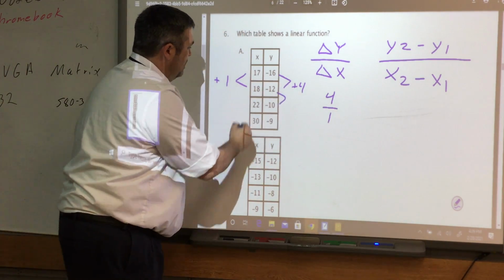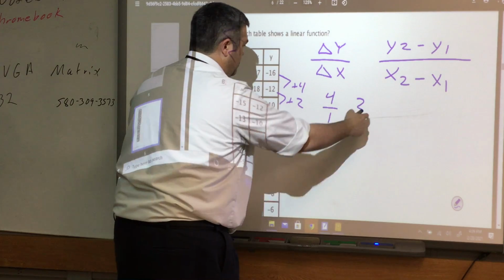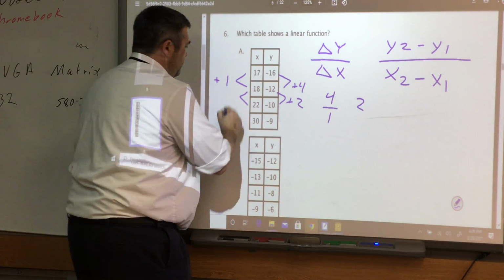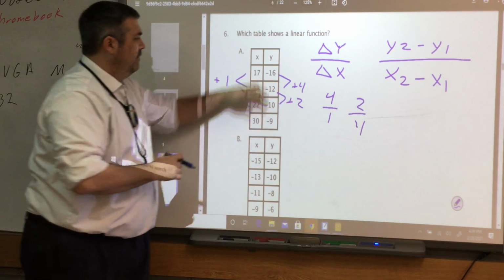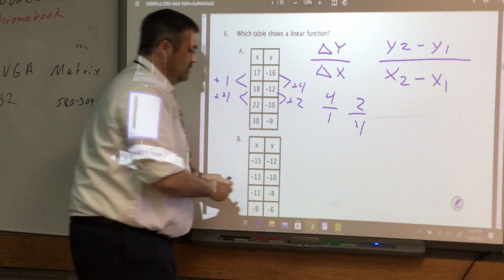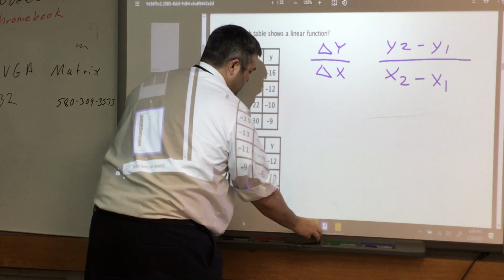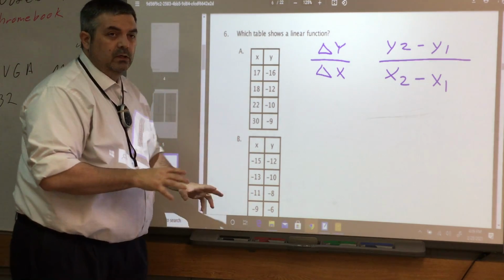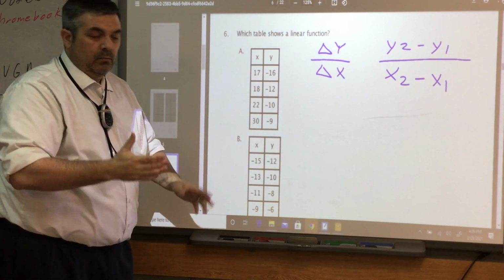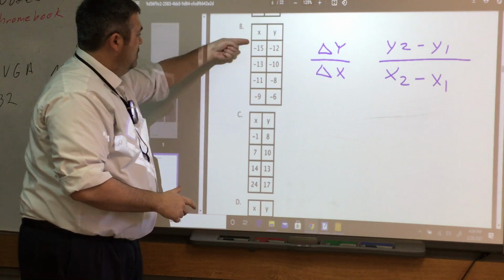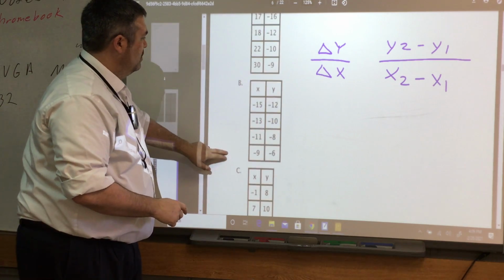Do the same thing here, same thing here. This is a plus 2, so I'll put 2 over there. Here, it's a plus 4. That's not going to reduce to the same fraction. Therefore, that's not my linear function. So I can get rid of that one. You remember the first thing I should have checked was, are they actually functions? I should have checked the x's, to see if any of them repeat. So I'm going to do that now. This is a function. This is a function. Yeah, these are all functions, so it's okay. We're going to keep going.